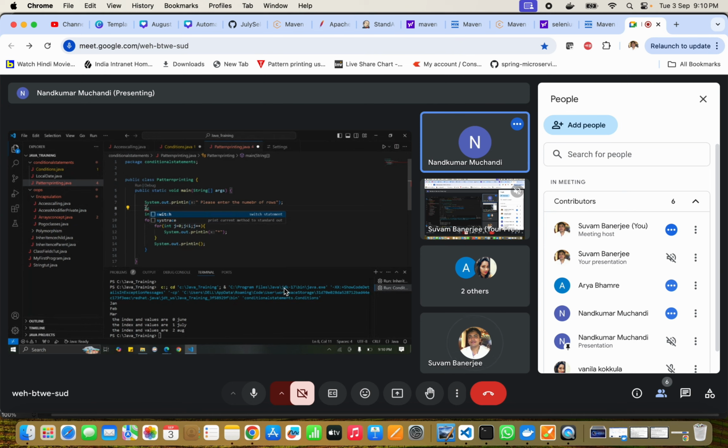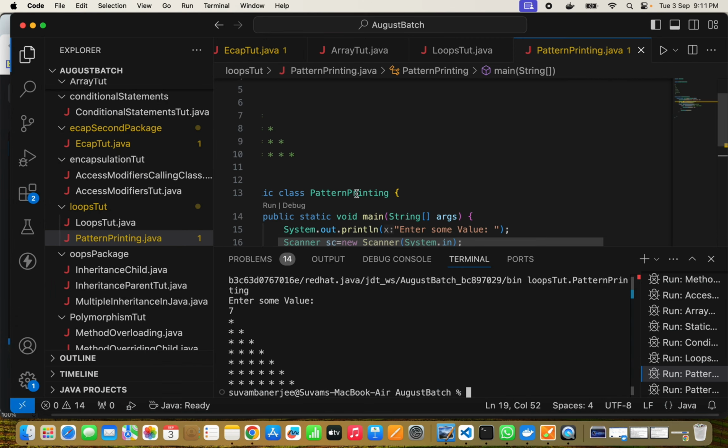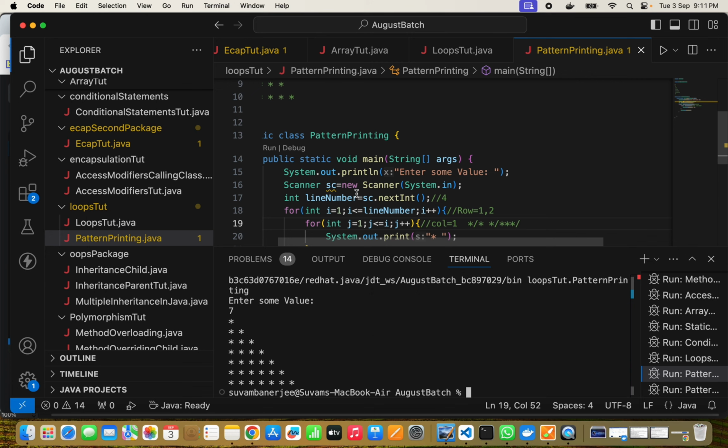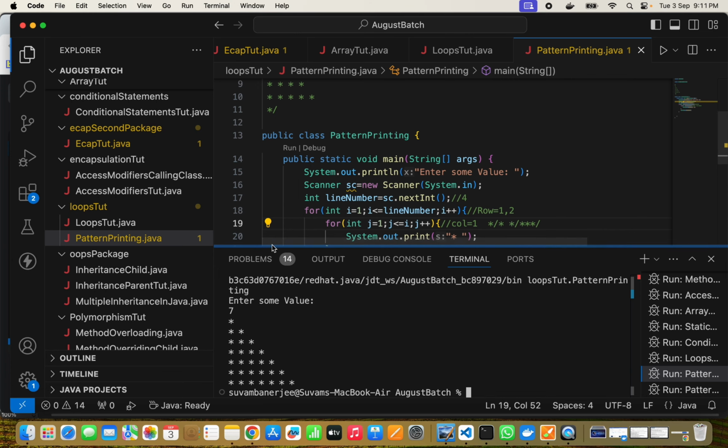Type Scanner, SCANNER. Again do Scanner, Control space. Why is it not coming? That is why I am curious.